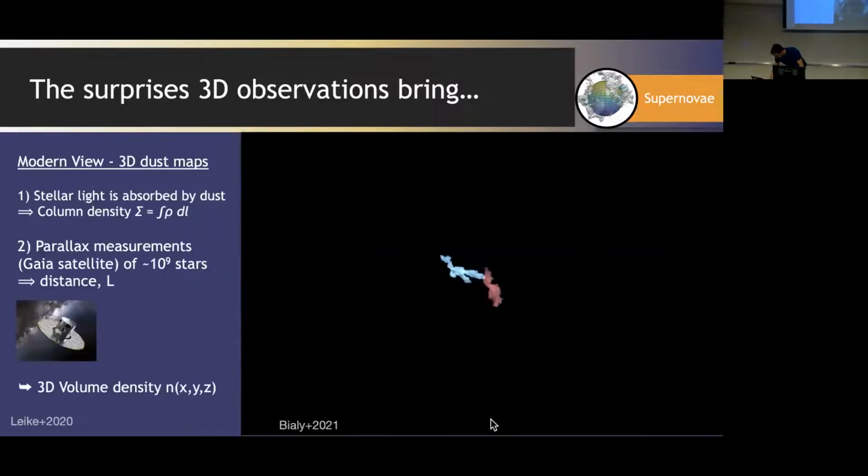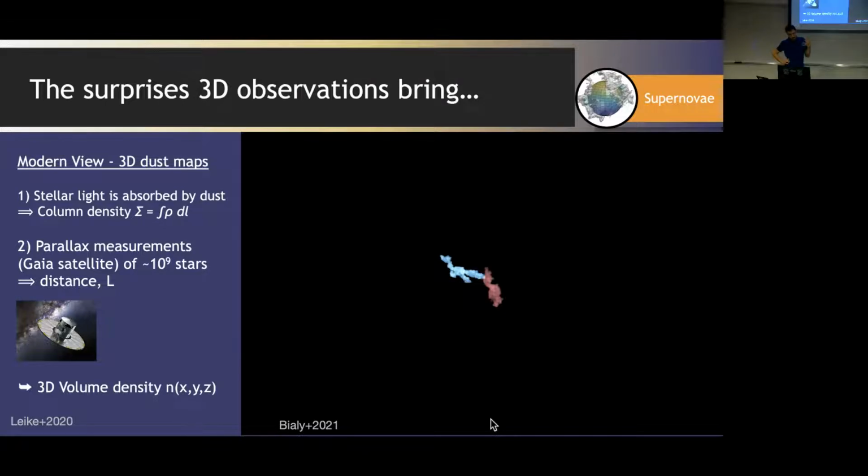So recently, it became possible to get observations of the interstellar medium in 3D. The basic idea is that when you look at stars and you look at their light, it is extincted, it is absorbed by dust along the line of sight. So from the amount of light that is absorbed from the stars, you know how much column density, not density, but column density, how much mass of dust there is between you and the star. If I have several stars, you know how much delta in column density between this star and the next. How much material there is.